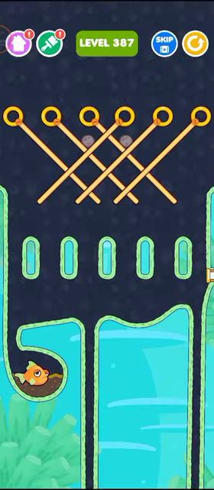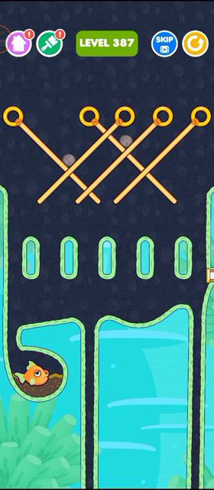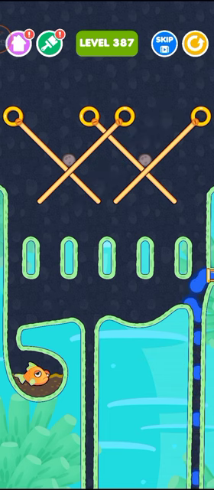Now it's the turn of level 387. Here I have to close the path on the way down and get the water straight to the fish.